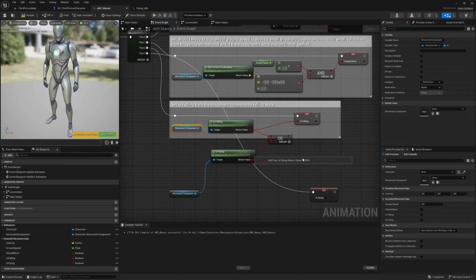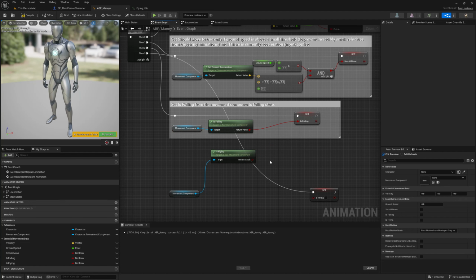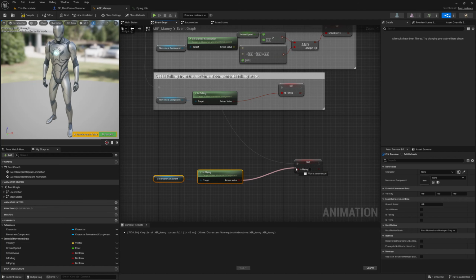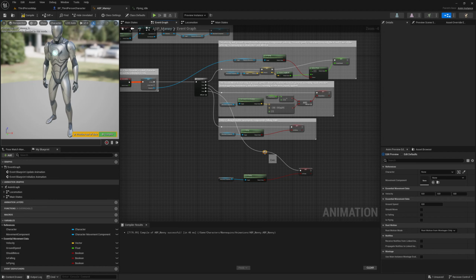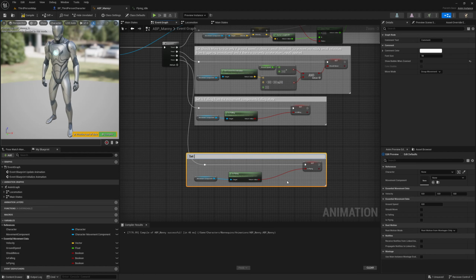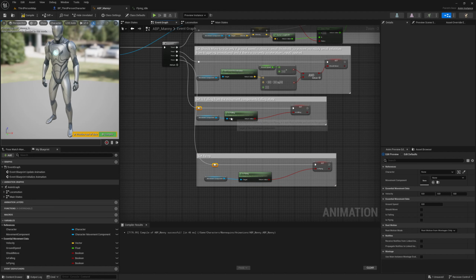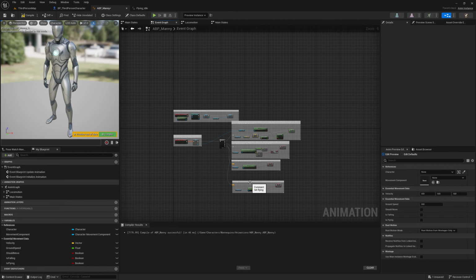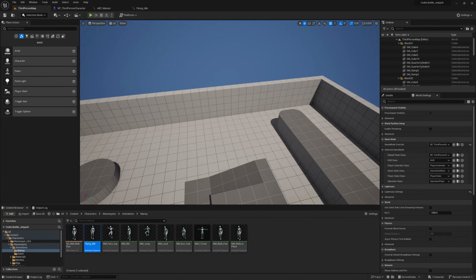This is the shortcut that we took yesterday just to use the same falling animation for the flying as well, but now we don't need that anymore. So this should work. Set flying. Okay. Now let's check.